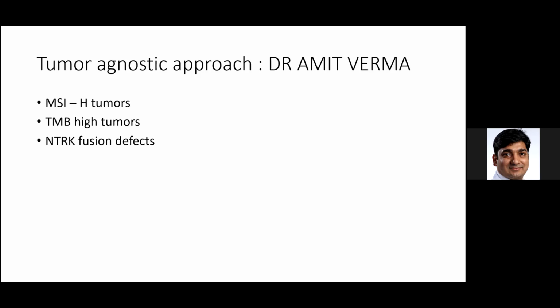But when we go to level 2 evidence biomarkers like BRAF mutation, if you use a BRAF inhibitor and the primary site is different, like say colon versus thyroid, you may see a dramatic difference in the response rate. So depending upon the biomarker and the information we have, it would be nice if we can have the primary site as well as the biomarkers to predict the response. Not only the treatment approach, but the response rate can also be predicted in advance. Having said that, the tumor agnostic approach is a must, and we have three biomarkers approved by FDA which can be used for all pan cancers. Correct. And Dr. Foss had also enlightened on the upcoming role of the other markers as well. So those will also definitely come into the picture.